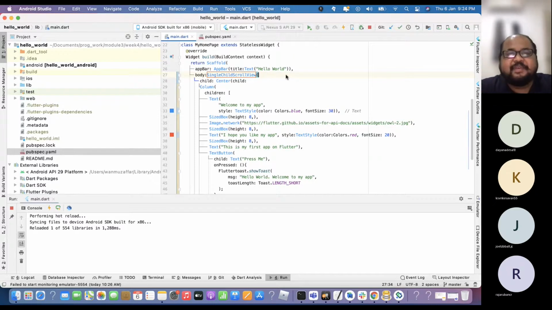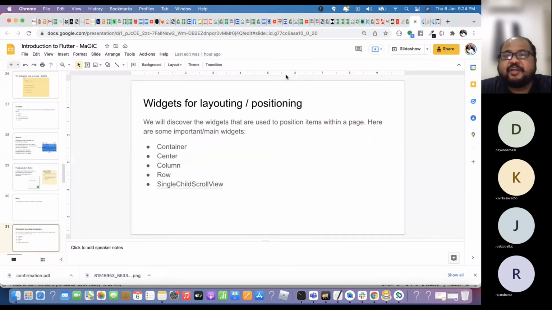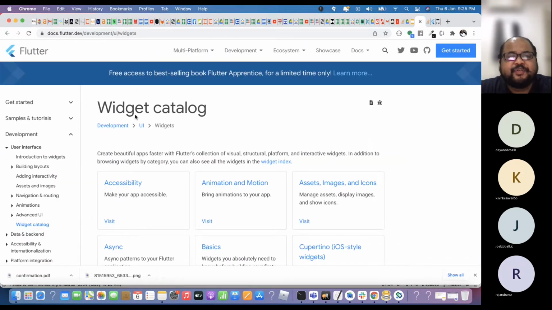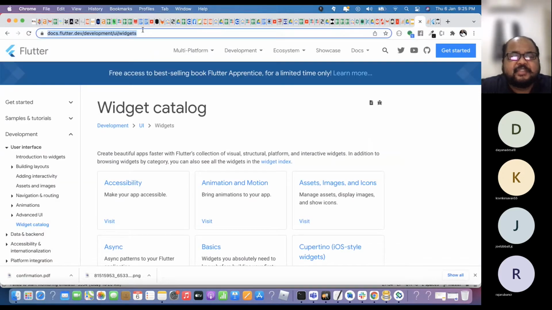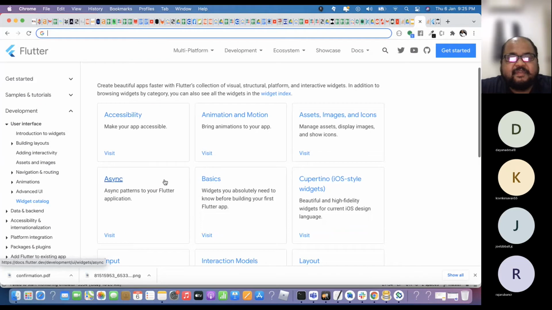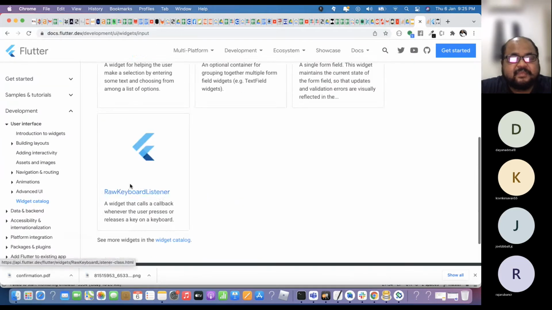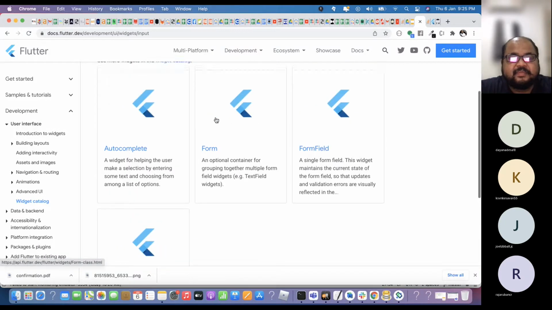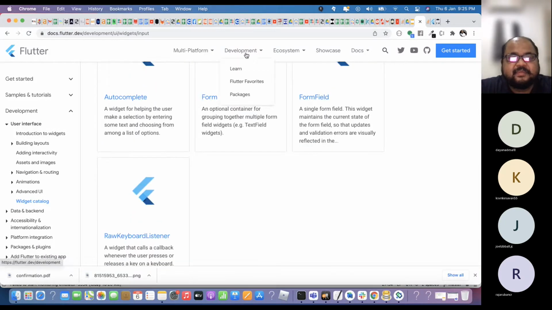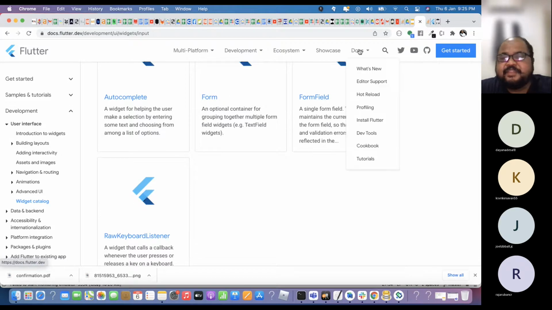Okay, so while doing that, I will show you text input, text field. For text field it's going to be different.